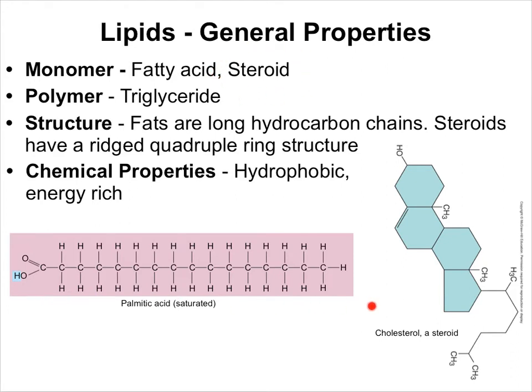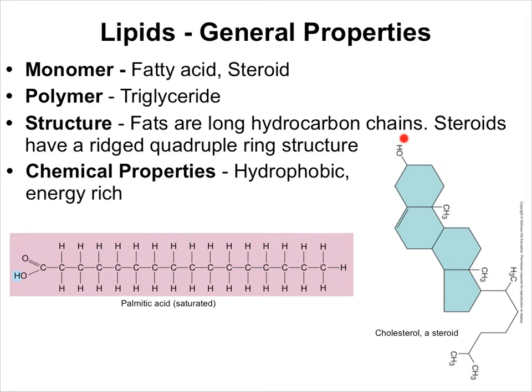This is a fatty acid. A fatty acid is a long chain of carbons with a hydrogen on each of the carbons. And then at the end, you can see here, we have a carboxylic acid group, and this right here is the acidic hydrogen. And so we have a long chain of hydrophobic, what are called hydrocarbons, just carbon and hydrogen, and then a little bit of an acidic end. That's why it's called a fatty acid.